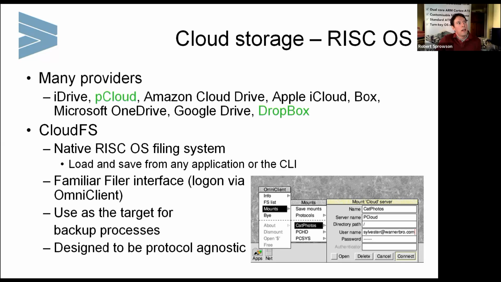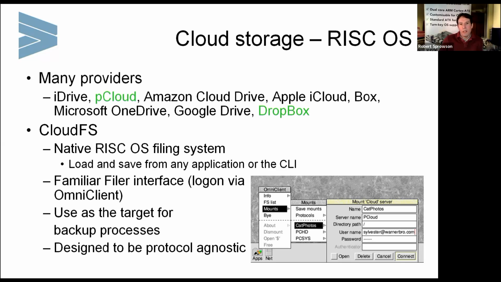I'm aware that there is a Dropbox client written in Python, which you can use to access Dropbox. And then obviously I'm talking here particularly about pCloud, which is a service based in Switzerland, who have a really convenient programmer's API. So when I was trying to work out, back at the idea stage, but hadn't quite got to the business case stage, the question was, will this be possible? People want to share their files between multiple devices, including RISC OS. Will this technically be possible?